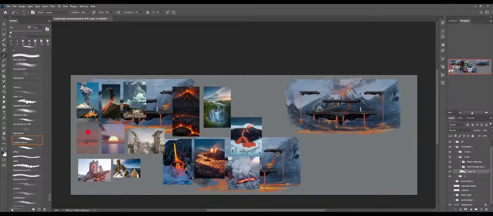So yeah, there you go. This is Volcano Mountain 101, I guess. And then probably this one will also have a little bit of snow, just to emphasize it's a mountain as well.